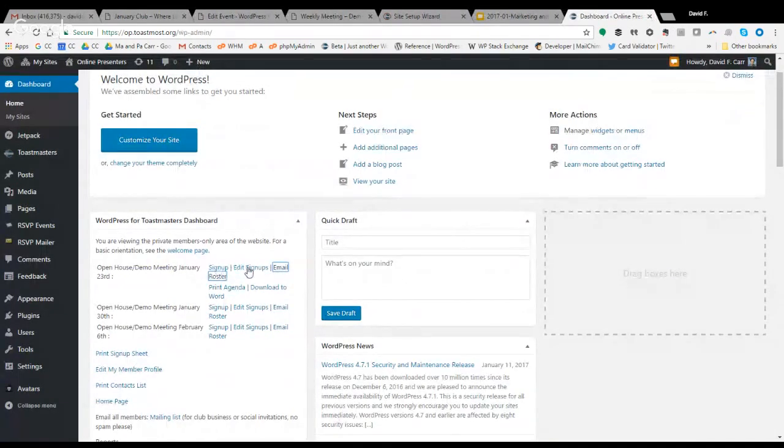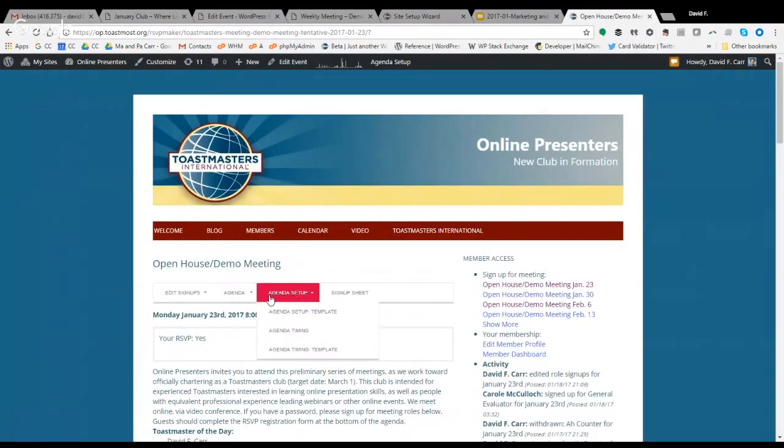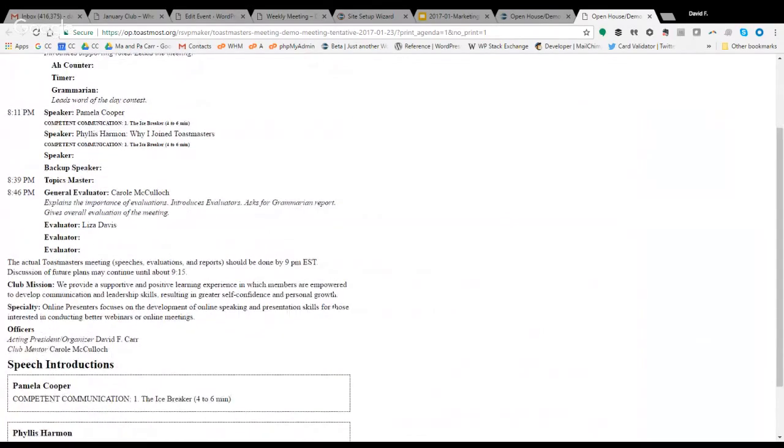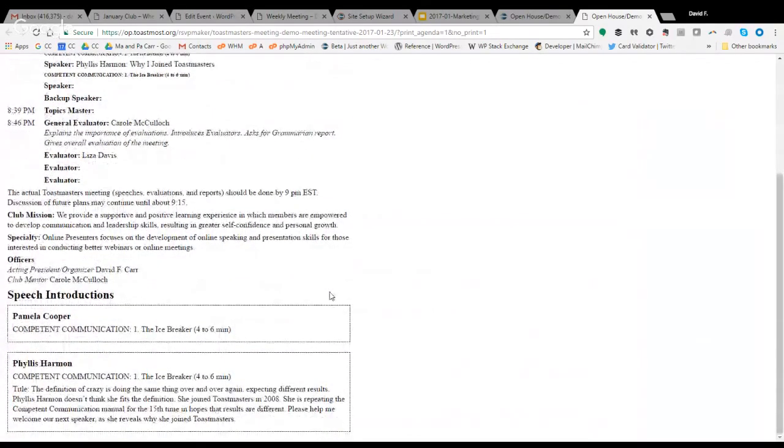One of the customizations I did for this particular club is I did modify the agenda. So instead of having a sidebar, this does have that sidebar type information listed down at the bottom. And then we also have the speech introductions listed on this same page. So the idea here is we're probably going to be maybe pulling this up on the screen online rather than printing it, or maybe just the Toastmaster of the day is printing it. It's not the same scenario as if I'm going to print 20 of these and I want to save on paper by having that sidebar format.